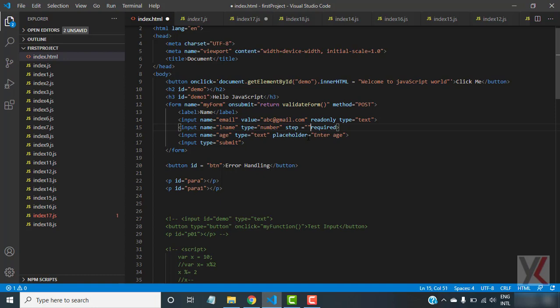I will give it as 2 over here. So here we are using the type as number, which means it will only include numbers, and the step is 2, which means when we provide something it will step like 2, 4, 6. It will not add plus 1, it will add plus 2.